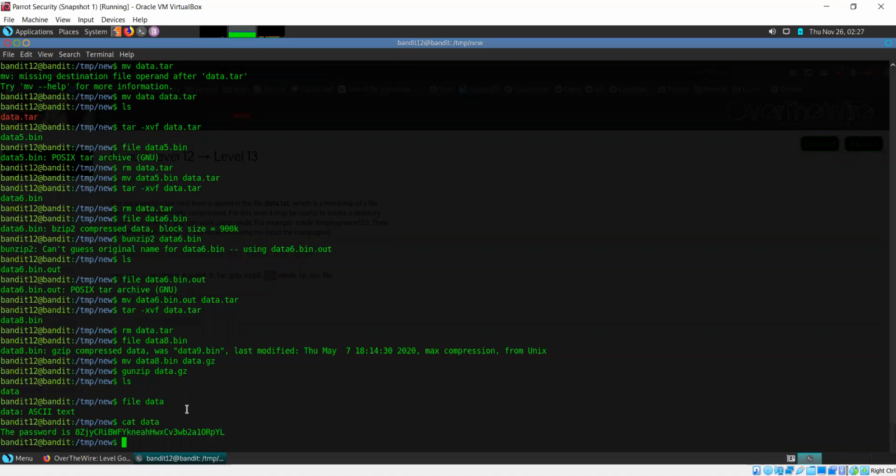Without it, it would have been difficult to figure out what kind of file we are looking at. So it gives us the password to the next level, and we exit.